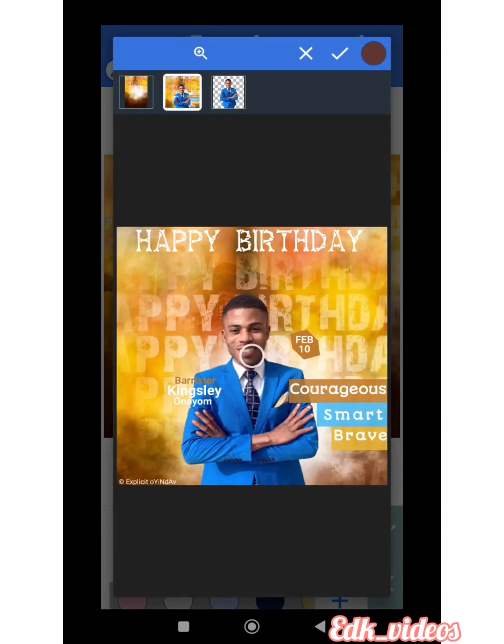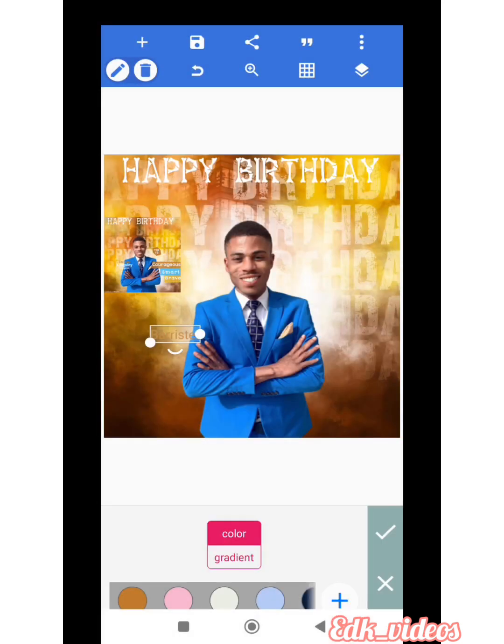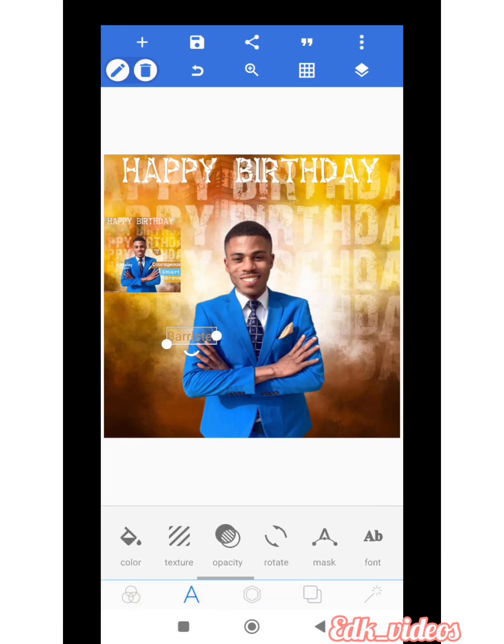Then I'll click on the picture. So this is the color for the Barrister. I want to get the actual color for it. So that's the color. I think I can bold that.